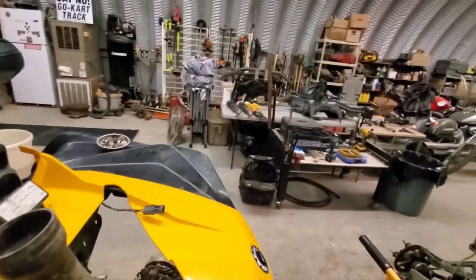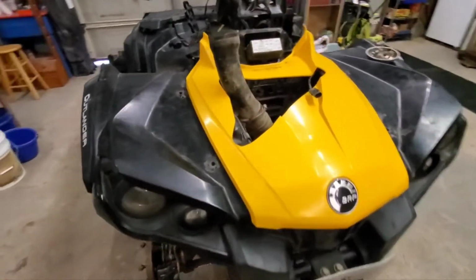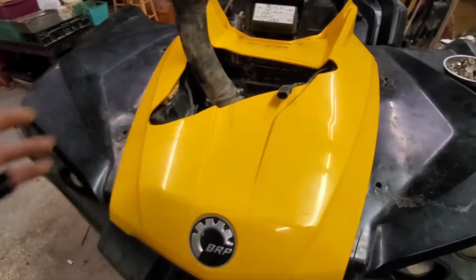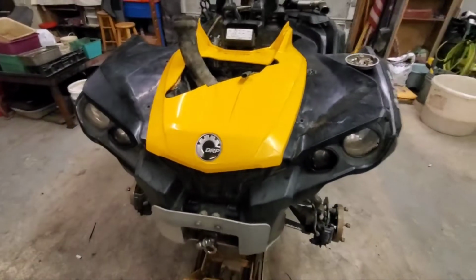So I'm next going to go throw that radiator and rack on and get everything snugged up and hook up that radiator hose to this piece here. Boop. And then I'll come back.